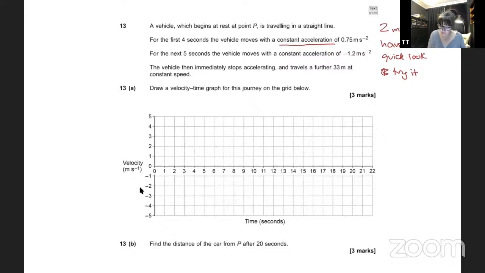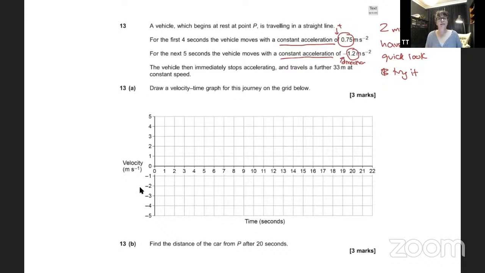Constant acceleration. Now, in this case, notice it doesn't say the magnitude of the acceleration, it says the acceleration. So in this sense, when they use the word acceleration, they mean it as a vector. So this is the magnitude of the vector, and this is the direction of the vector. So pluses and minuses are actually directions when you've only got one dimension. So this is the difference between the magnitude of the acceleration that it mentioned before in the last question and the acceleration.